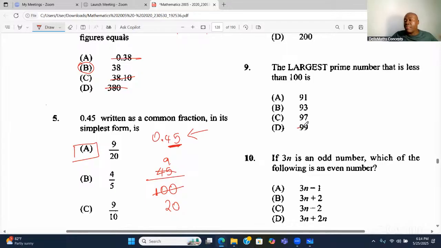So I could see that 3 could go into this, so it's not a prime. 3 could go into this, it's not a prime. 91, if you divide this by 3, think about this, right? Like, what works for this? All right, you said 3 can't work. What about 7? 91, if you divide this by 7, 7 times 13, boom. You're like, 7 works, right? So that means this is not a prime.